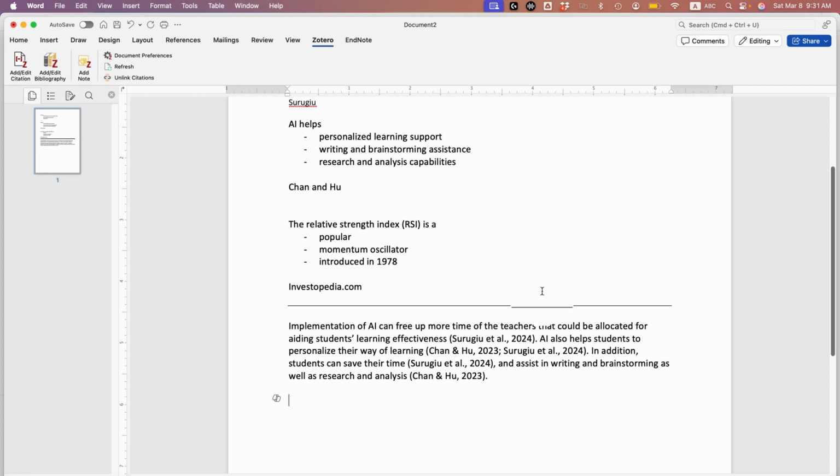So we can say that, probably we just take one from here, RSI, the relative strength index, is a momentum oscillator that was introduced in 1978 and is very popular.